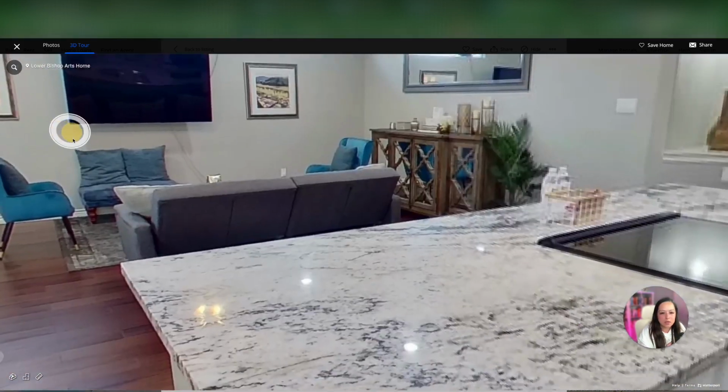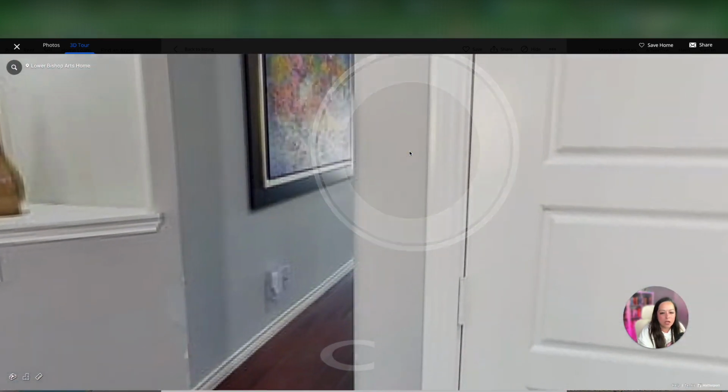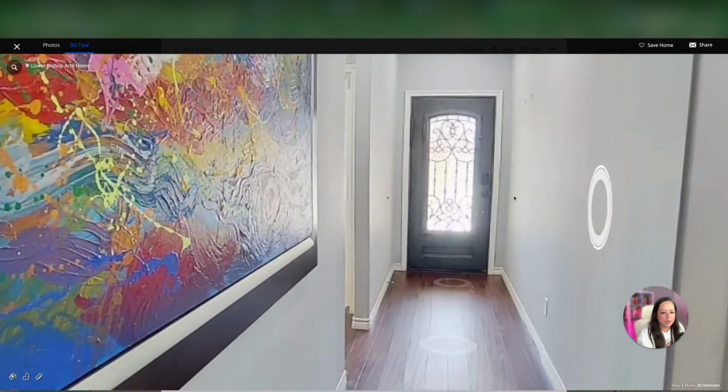It's a decent sized house and it's very nicely staged. Not too much. I like doing my houses like this as well. You know, feel free to check out our website. You can kind of see how we stage our homes.